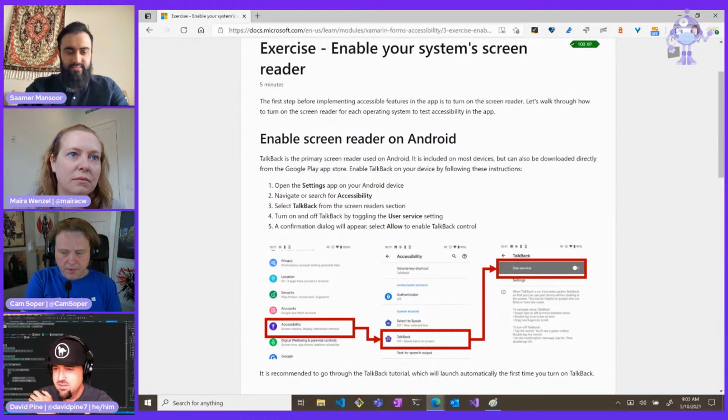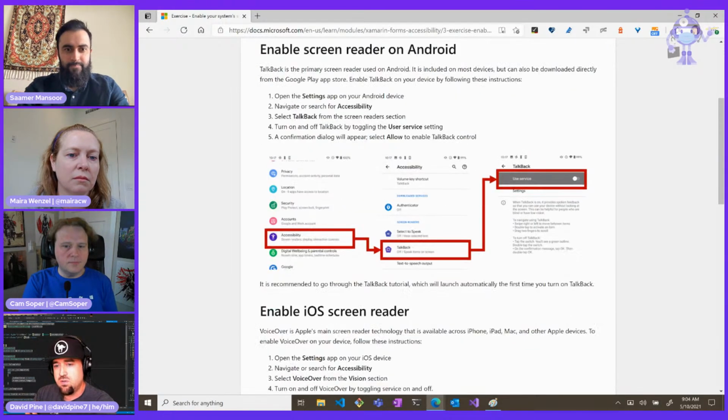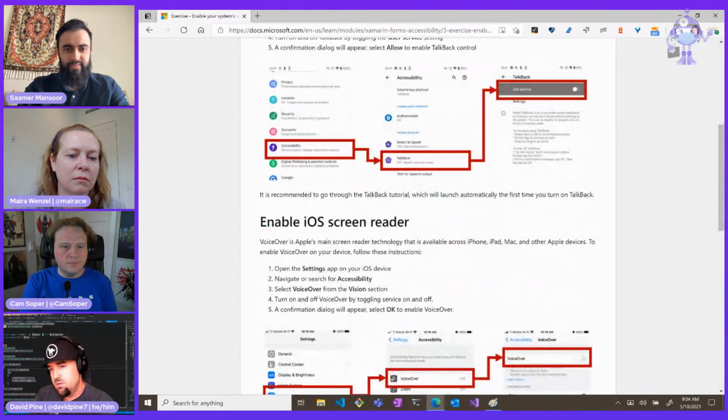Certainly, I've had occasions where I can't actually see very well because my pupils are dilated or whatever, and I actually turn it on to help me figure out typical texting and stuff like that. And how much different are these screen readers than the read aloud that you get with a browser extension?